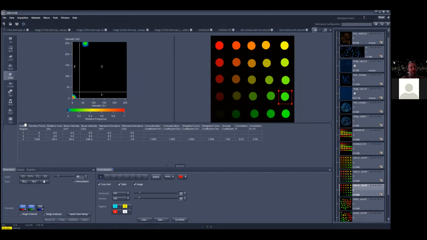It has here in the first column a scatter region 1, 2, 3. And then it has how many pixels are, so it's a superposition of the crosshair on the left and this object here. If I select, for example, this here, you can see that in region number 2, we now have 7,483 pixels inside that box. And inside that region number 2, so not the black ones, it counts how many pixels are green. And what is the relative area of that relative to the selection box there? That's 29.5%.